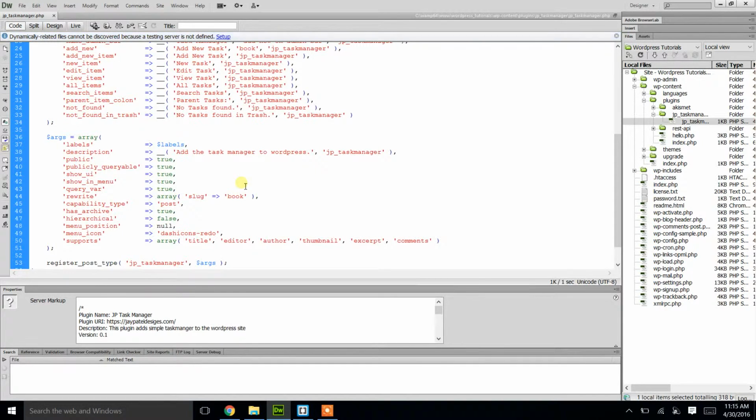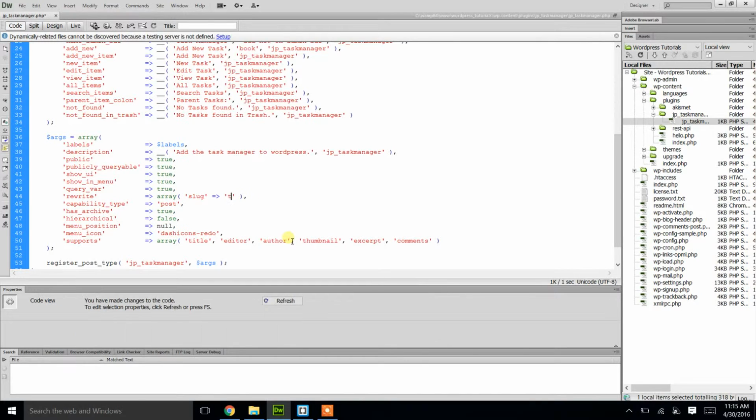You want to show that in the menu, so in the user interface you need to query the query. Rewrite we will say jp task manager. What is the capability type? You can add either post or page.